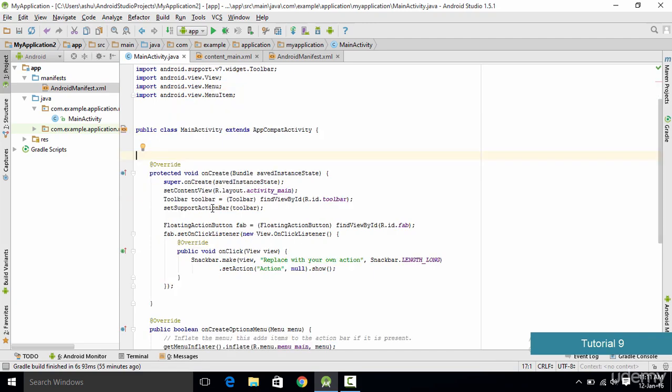Now what happens is that when you run it, your activity goes through a certain number of states. For example, when we are loading up your application onto your emulator, this main activity enters into the first state, which is called onCreate. And onCreate is nothing but a state in which your activity starts creating itself. The onCreate state is basically used in order to set up everything for your activity. So this onCreate is basically used for loading up the content on your application.